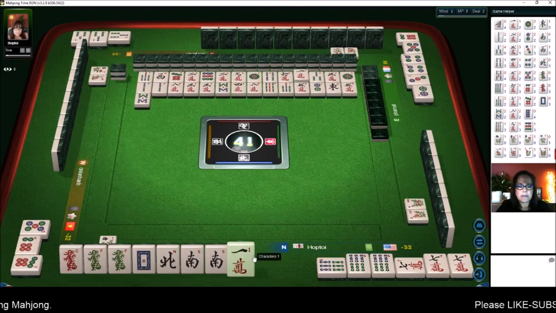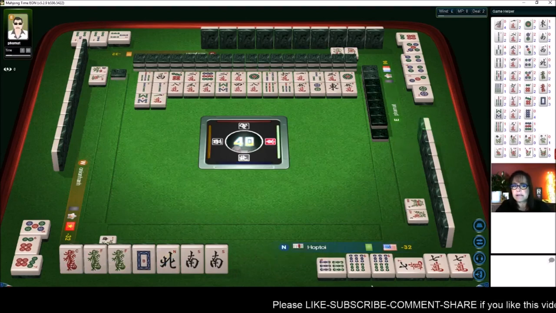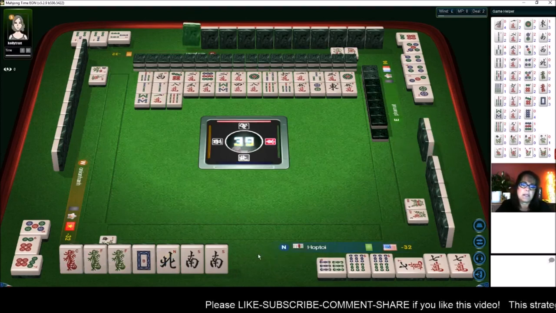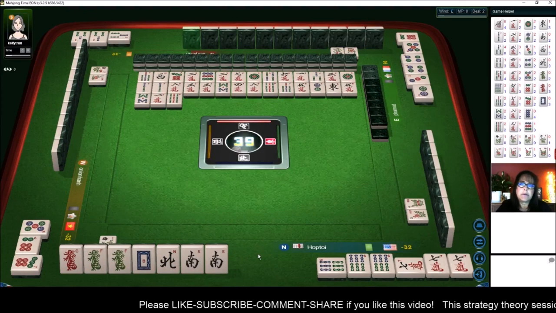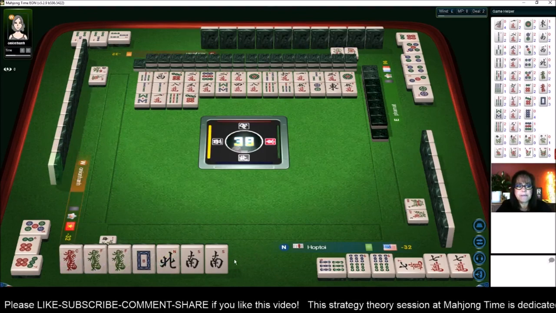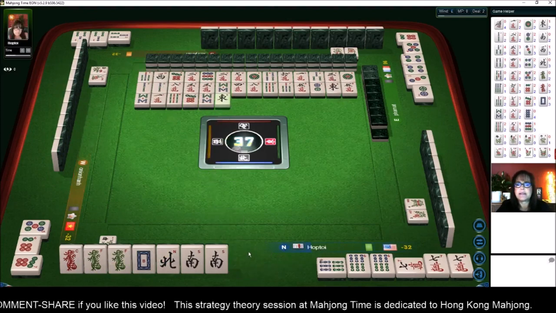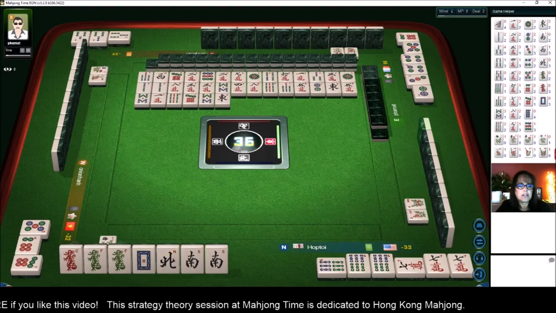Eight bamboos. So I would have rather paired up the one character and gotten rid of the sixes, but nine bamboos. A bird in the hand is worth seven dots. Two in the bush. Isn't that what they say? Eight bamboos. Oh, the east. We got rid of the east. East wind. I should have kept that.